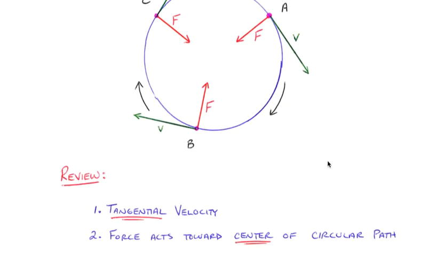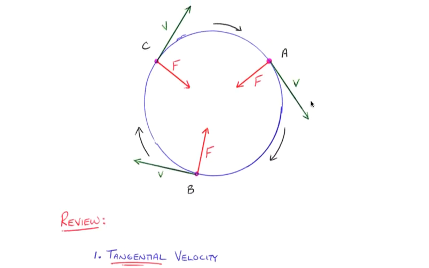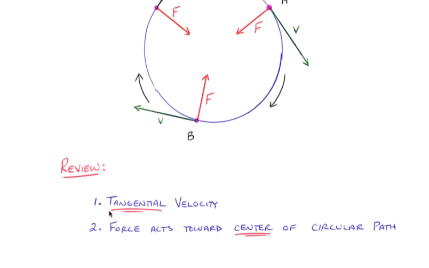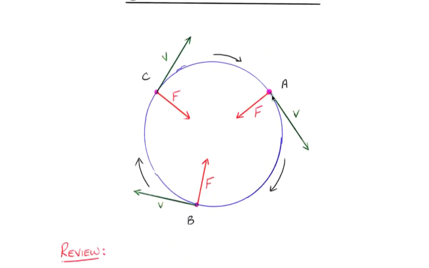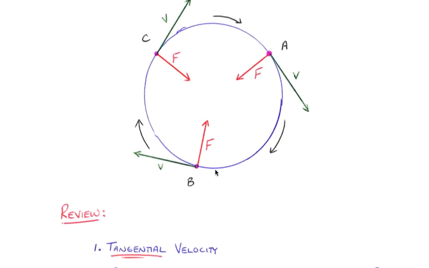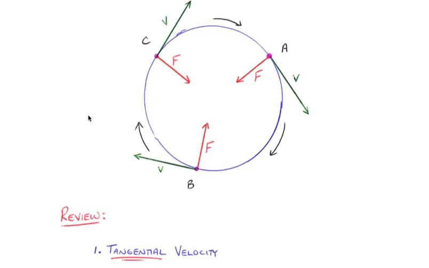And that's that at any given point, in this case A, B, or C, the object has what's known as tangential velocity. Due to its inertia, at point A it wants to continue traveling in a straight line. That's directly at point A. At point B, as it's swinging around here, at this particular moment it wants to travel in this direction. And at point C, as it travels around, it's going to want to continue to travel in a straight line. And that's its tangential velocity. That's why if you remove that force at any point, that object will travel in a straight line tangent to the path it was previously traveling in.